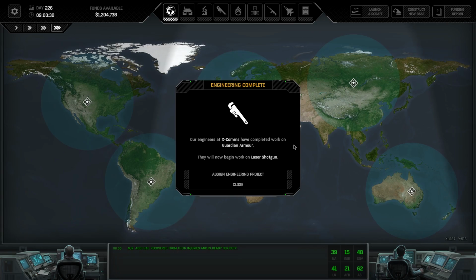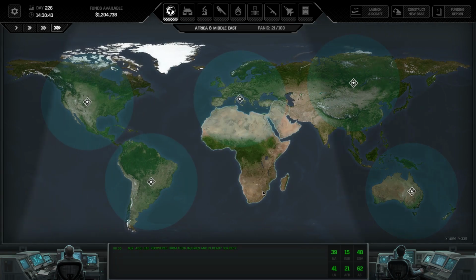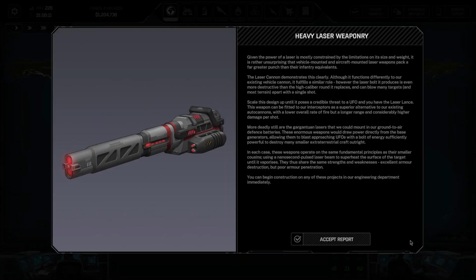Exo stocked back up on Guardian armor. And here we go. Heavy lasers. Given the power of a laser is mostly constrained by the limitations on its size and weight, it is rather unsurprising that vehicle-mounted and aircraft-mounted laser weapons pack a far greater punch than their infantry equivalents. The laser cannon demonstrates this clearly.